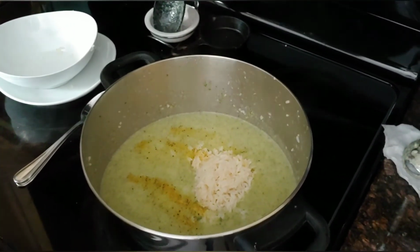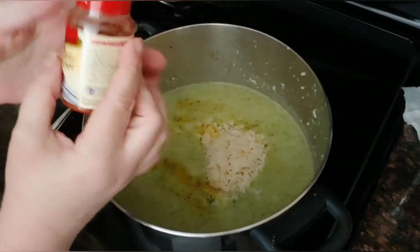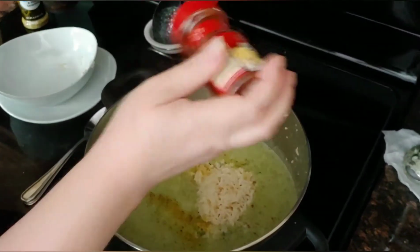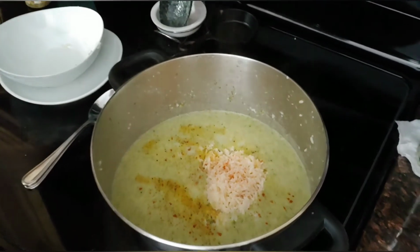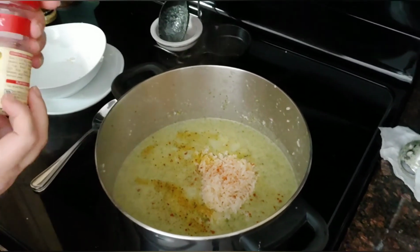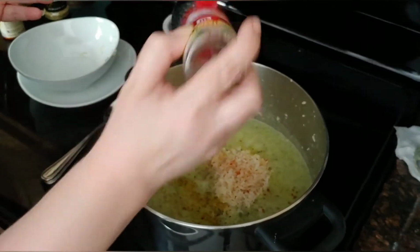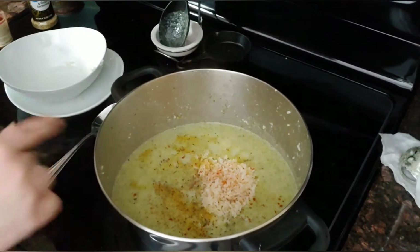Then I'm going to sprinkle it with just a touch of red pepper. This is cayenne pepper that's ground. Just a little sprinkle. Can you see? All right, now, this is the one I'm iffy about. I just want to see what will happen. This is basil leaves that are ground. Just a little. It looked like I was shaking a lot, but it was stuck in the bottom. Can you see?